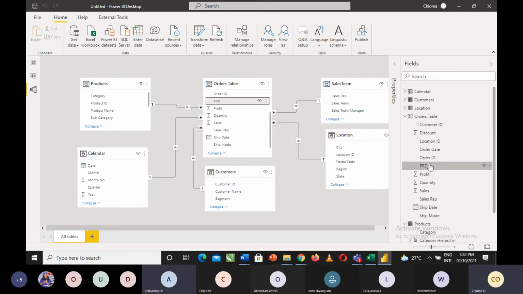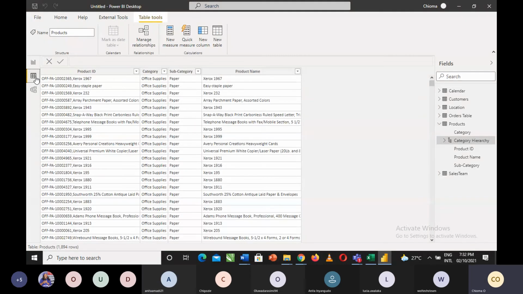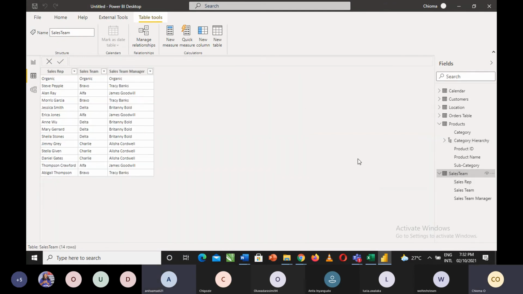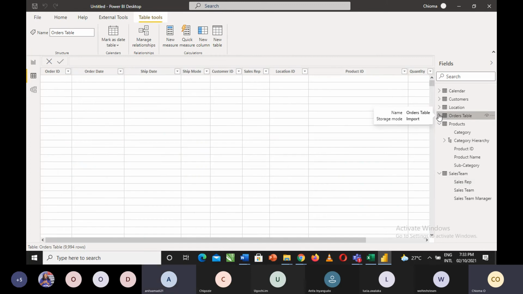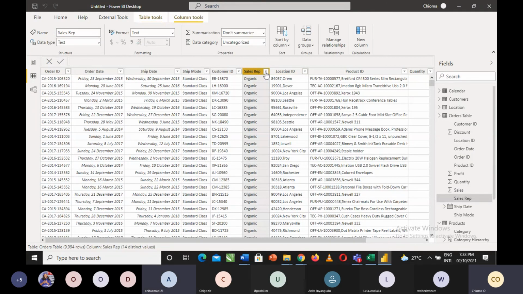Now, why I asked was, when you match the sales rep under the sales team, with the sales rep in the fact table, I think one had the names of sales reps and the other one showed organic. That was why I was quite confused. Okay, please let me go back to that so I understand what you're saying. The sales table. One showed the names of the reps, while the other one, the fact table, showed organic. So I was confused how you matched them.